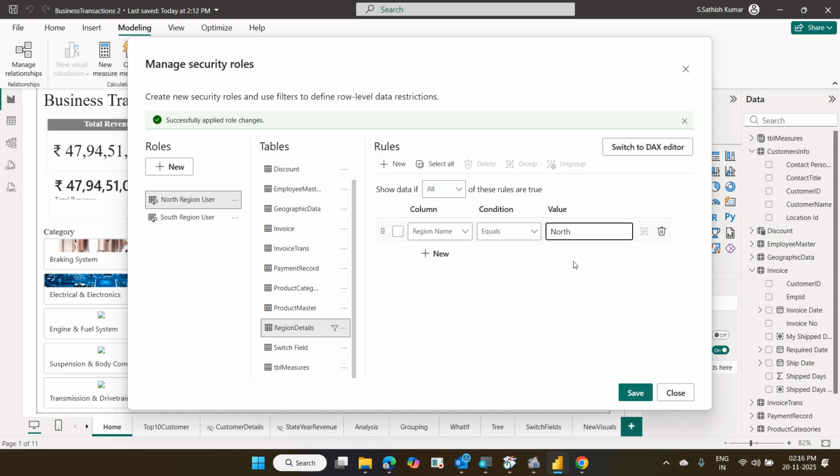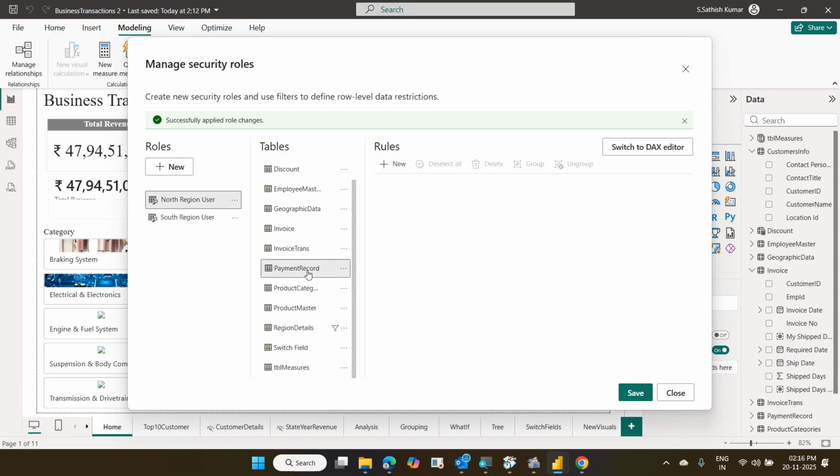Of course. Given the option here, no, new. You can add further. So now we have the selected region details. Suppose after selecting North, within North I want to go to some other. Then go to payment type and add a rule. I selected this region only. So go to the payment record. They can see only the cash payments. So within North, cash payments. Within North only ASM. Correct.